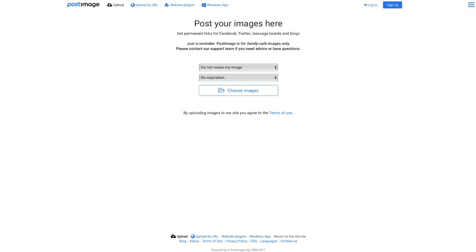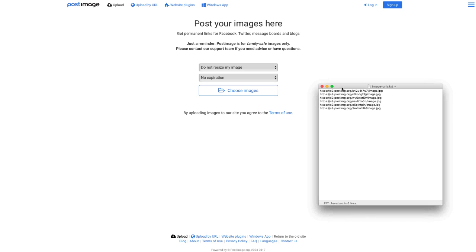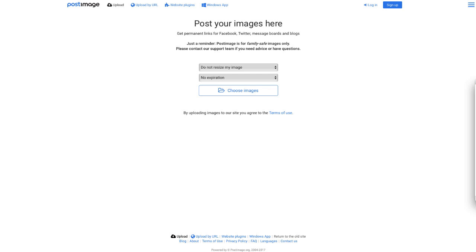postimage.io. Make sure you upload images in the correct size, which will depend on your template's width. If you're using spicy auction templates, the maximum width of your product images should be 700 pixels. So, when you prepare your images, make sure to resize them to a maximum width of 700 pixels before you upload them to your hosting account or postimage.io.